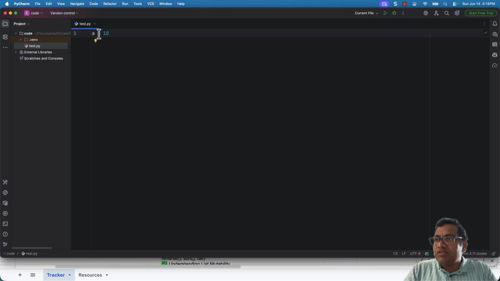Here the left side, A, is called a variable, equal to is the sign for assignment, and 10 is the literal value of type integer.